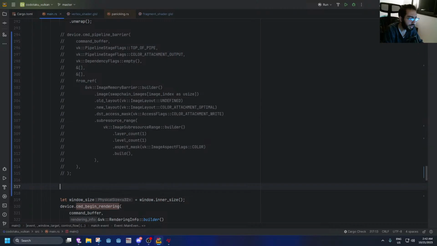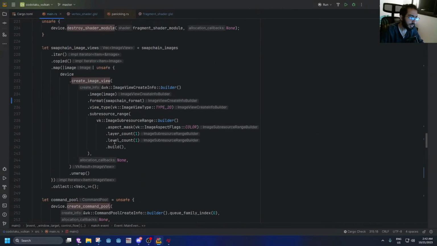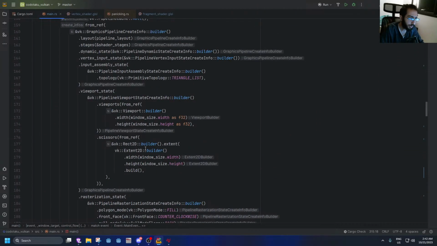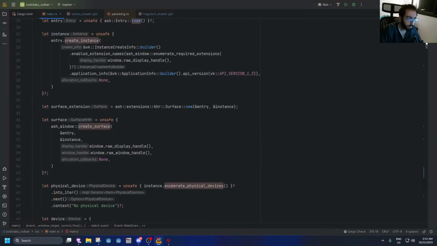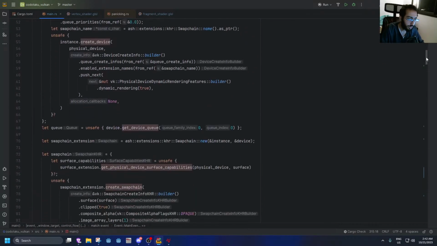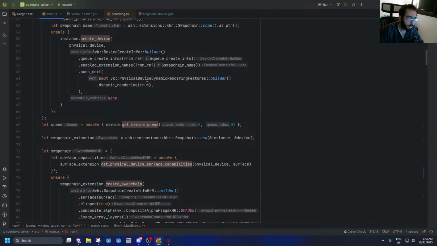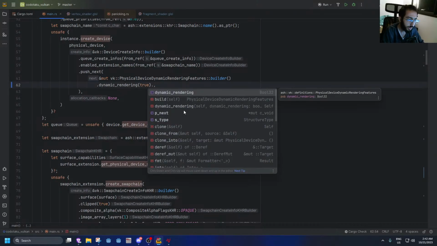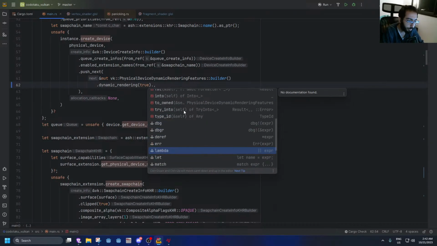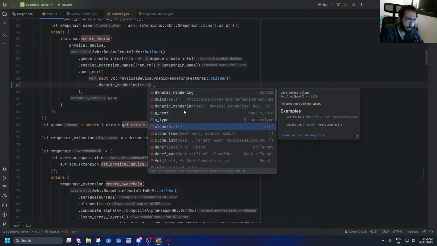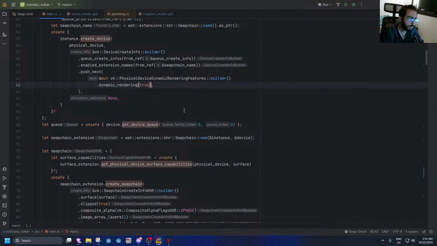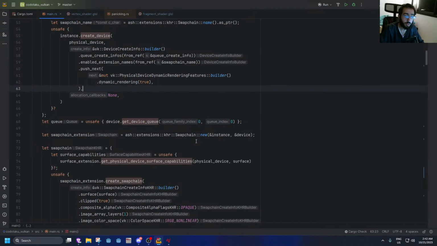Let me check. We have a new struct that we have done for dynamic rendering too. We could maybe check that out. There you go. So this is all the other features that we could actually enable. Oh, there's only one. Oh, interesting. Yeah, this is all dynamic rendering features. Oh well, okay. Well, anyway, never mind.